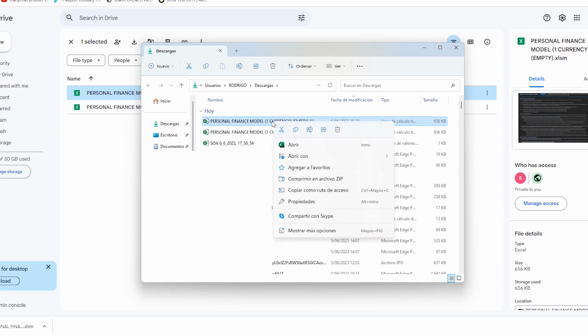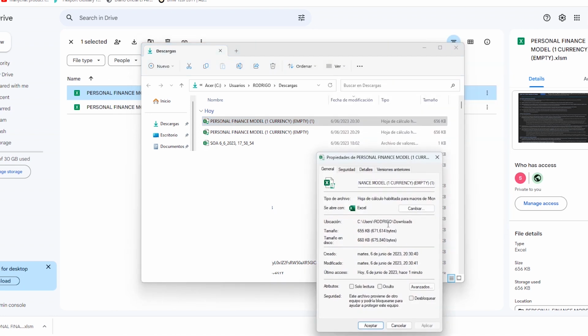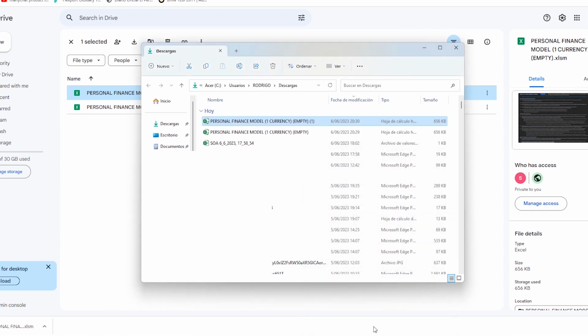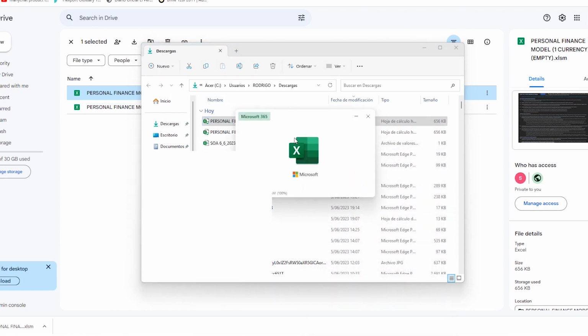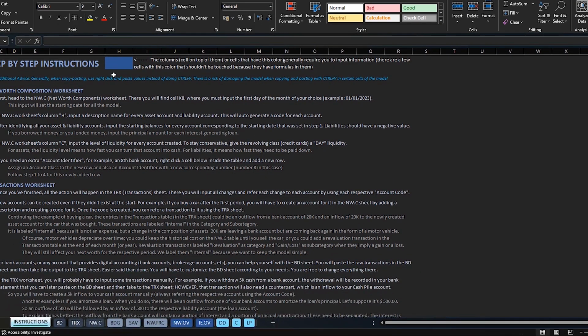And now right click here, show more options, or go to properties, and then go to the general tab and security. Down here you unblock. You check unblock the file and you apply and accept. Now if you open the model, it will show like this. You just enable the content, and once you start using the model, you can save, and the next time you open it, it's going to be just fine.